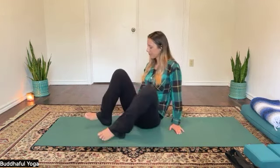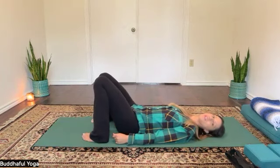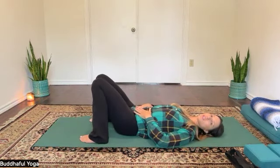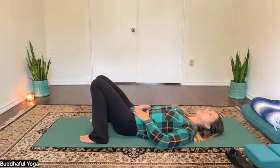And let's come lying down onto the back. You can have your knees bent, feet are hip width or a little bit wider apart, your knees can fall together. Let your hands rest on your belly. Shoulders tucked down a little bit, giving the neck space.